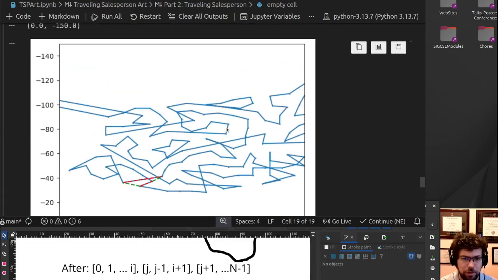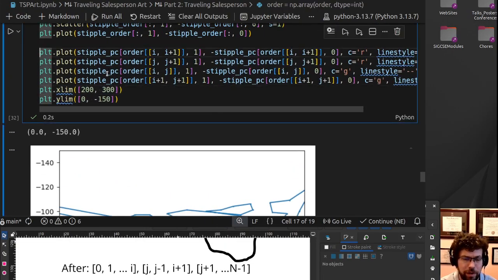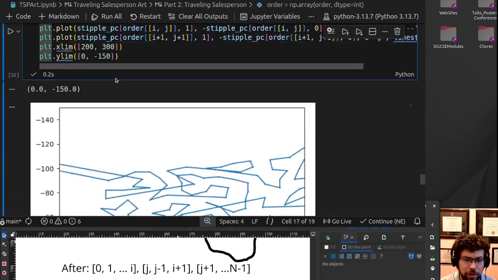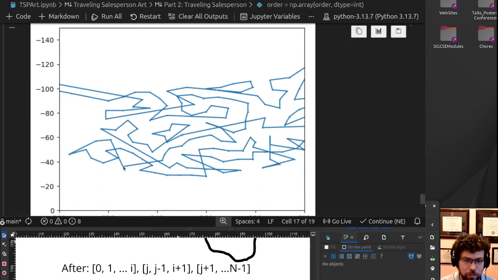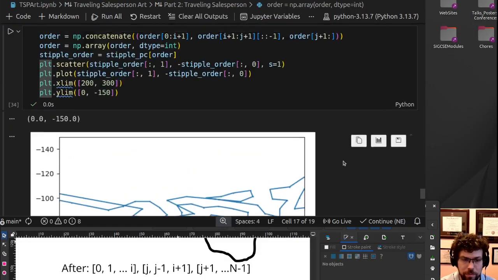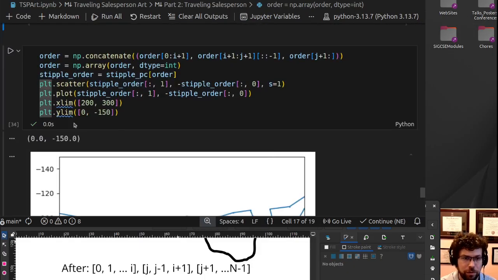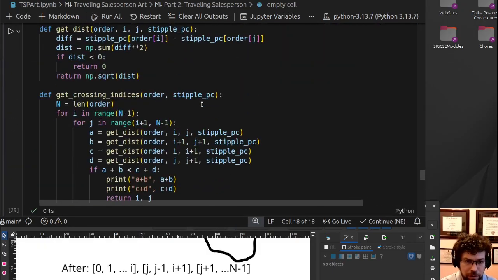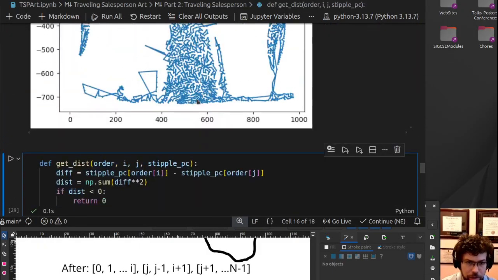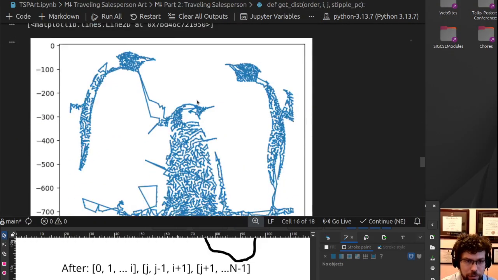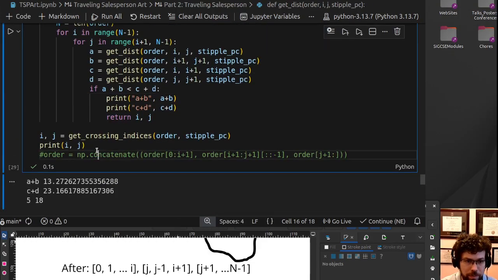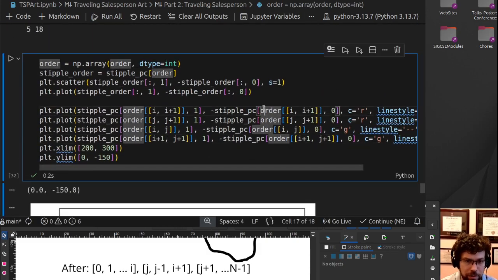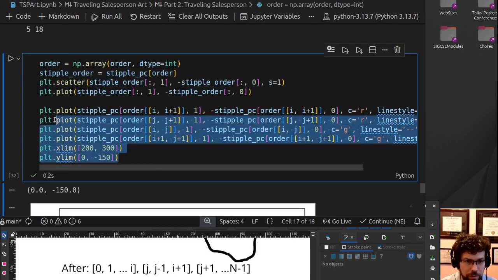Okay, let me get rid of this and let's look before and after. Matter of fact, I'm going to do this in a loop, and we're going to see what happens every time this changes. This loop is going to be a little bit slow at first, but it'll be fast enough for us to look at an animation. So basically I'll keep doing this in a loop, and every time I'm going to make a plot like this.